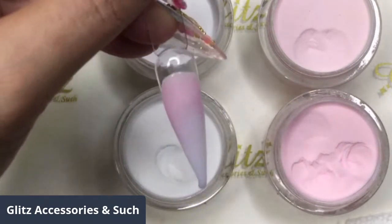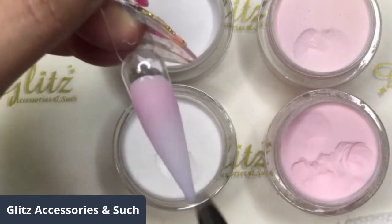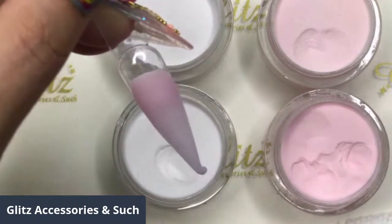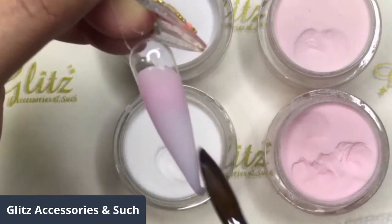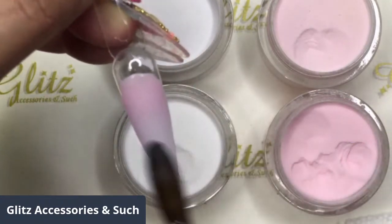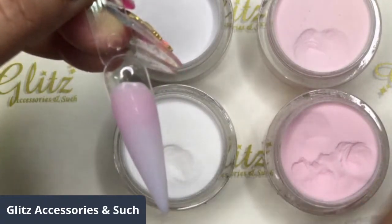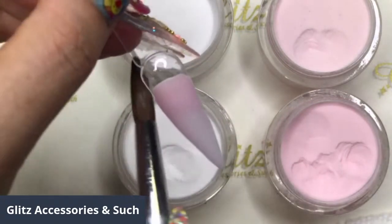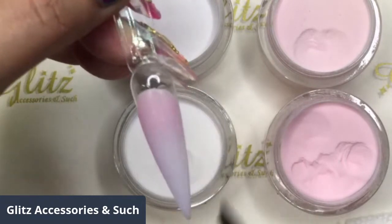Yep, I see, say classic pink and blue. Oh, pink and what? Not that. Yeah, I love this, the pink and white. You remember back like 20 years ago when we started with this, we didn't have much of the option of pink and white. Now we have so many.